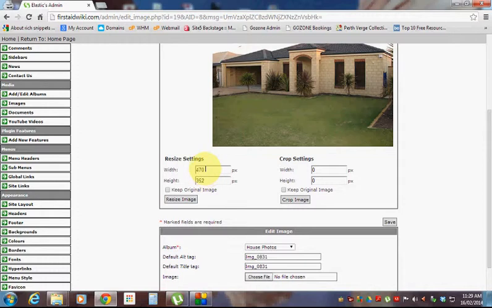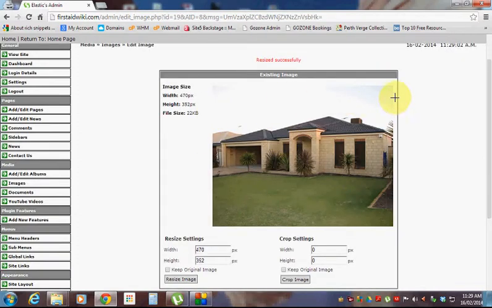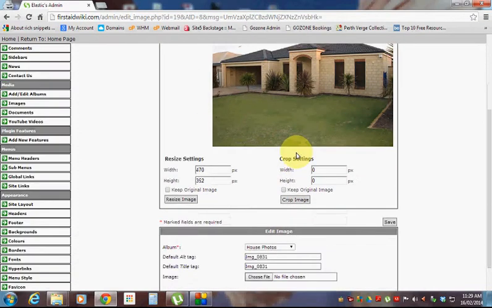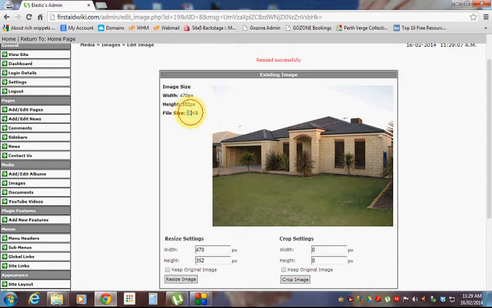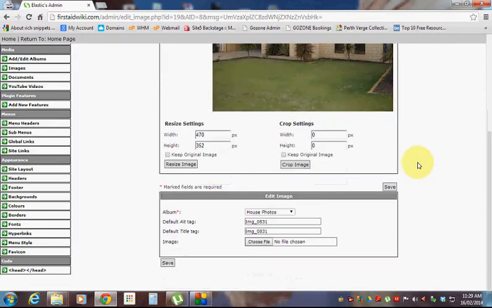It's only 470 pixels wide, not over 2000 pixels wide. And if we have a look here at the file size, the photo is actually 22 kilobytes, a much better size for a web image. If I wanted to at this point, I can change my alt tags, my title tags.